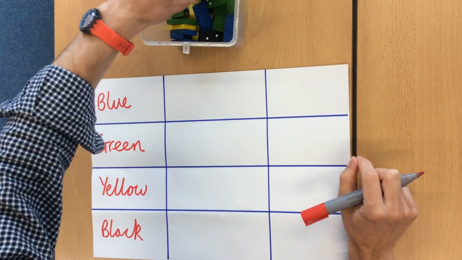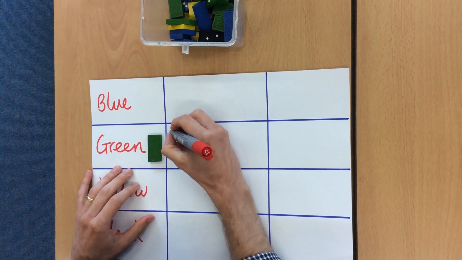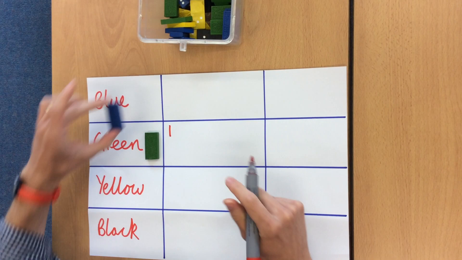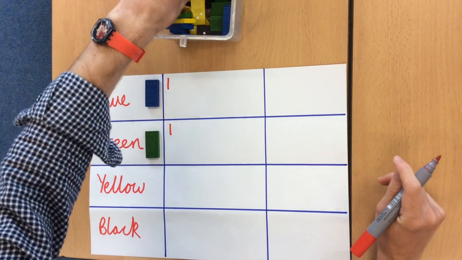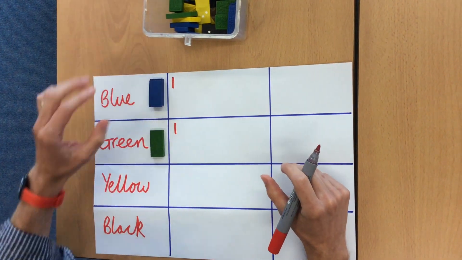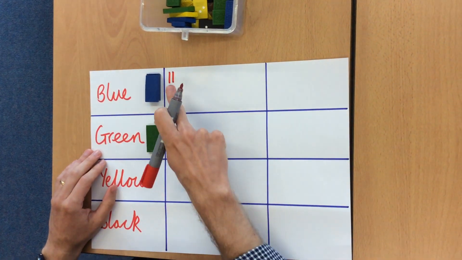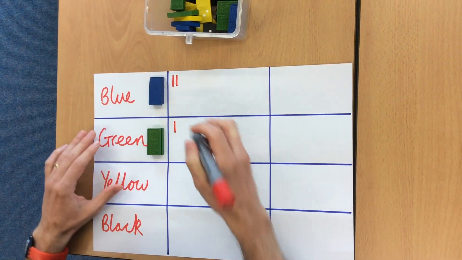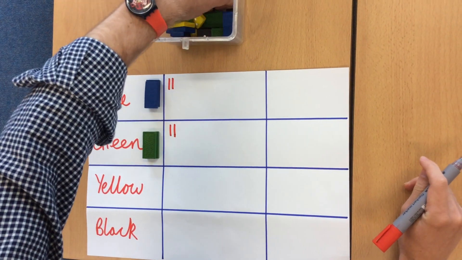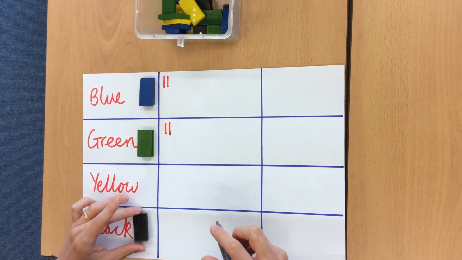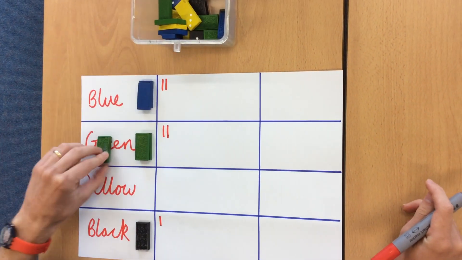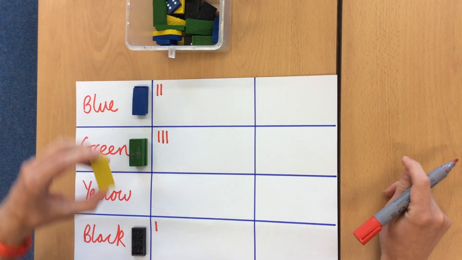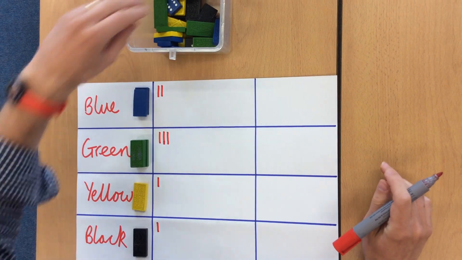So I am going to do a random pick, the first one I have is a green, so I am going to do a tally, I am going to put one green in there so far. Next I have got a blue, I am going to do a tally for one in blue. I have another blue, I am going to pile them up on top, so I have got two blues now, I am not writing the number two, I am using a tally system. And I have got another green, so I have now got two greens, looky dip, now I have got a black, so I have got one tally for my black, another green, which brings me up to three on my tally, finally a yellow, one for my yellow.